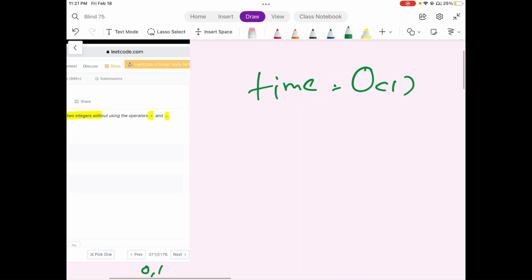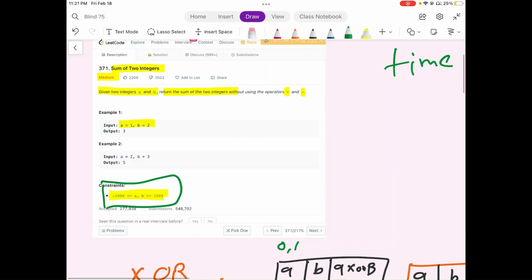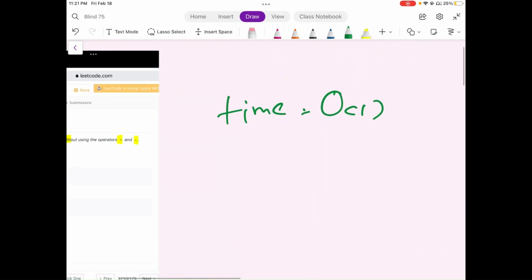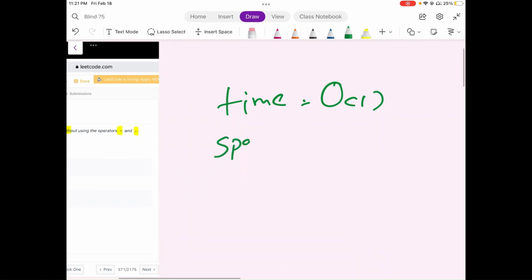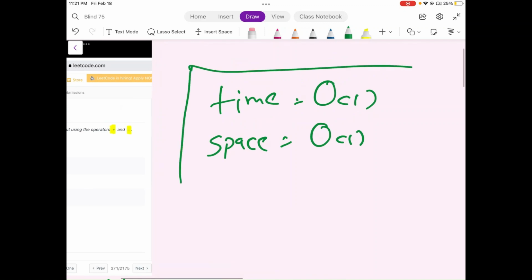The input is quite small and we can simply do it constantly. And also the space complexity would be big O of 1, because we are not using any additional space. We are just using a couple of variables to store a few values. So this is a really ideal approach.